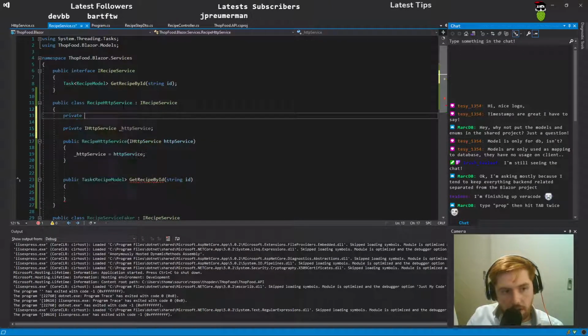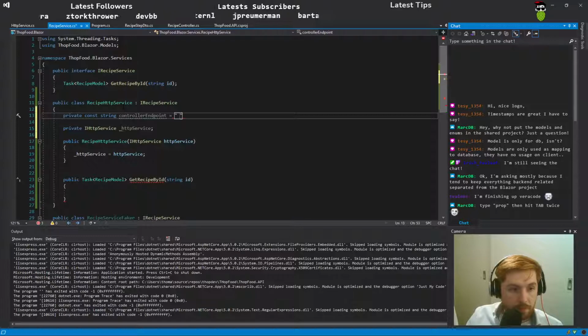Private. Let's also create a string, and this string will just be the controller name. Controller endpoint. Recipe.